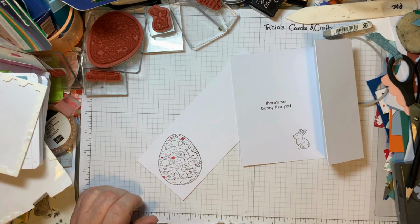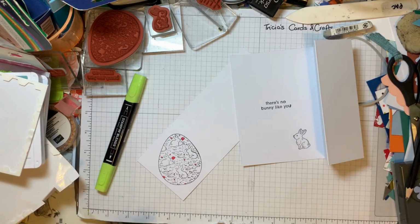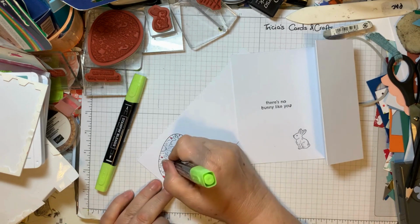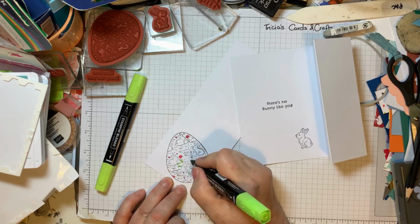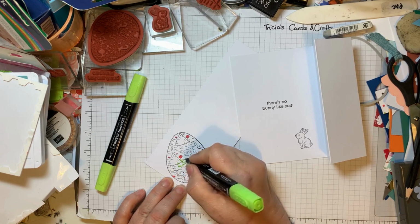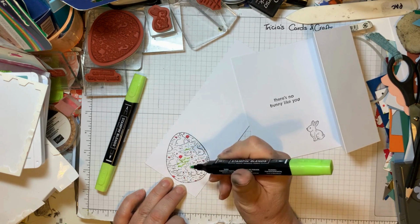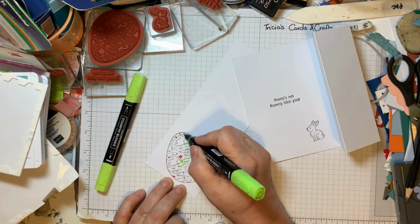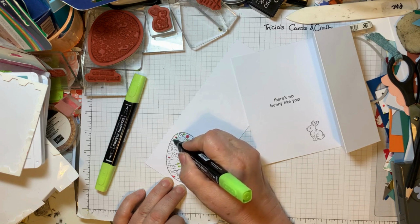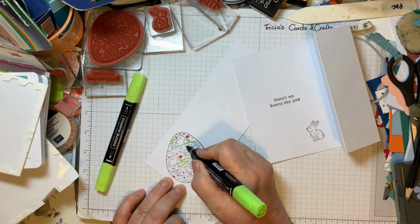Then I might use some Parakeet Party for the grass and the leaves. You know where that is because it's where all these funny little squiggles are. I'm using the dark Parakeet Party for this bit. There's lots of rabbits around here.